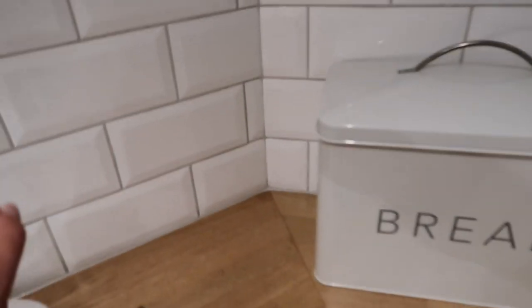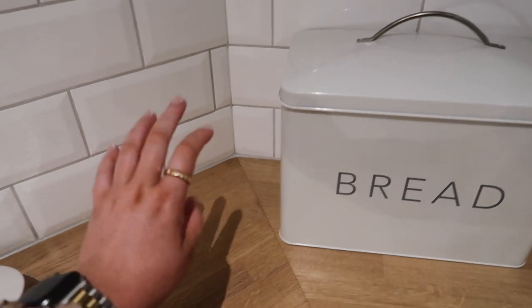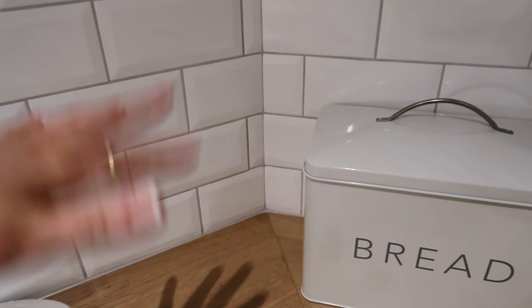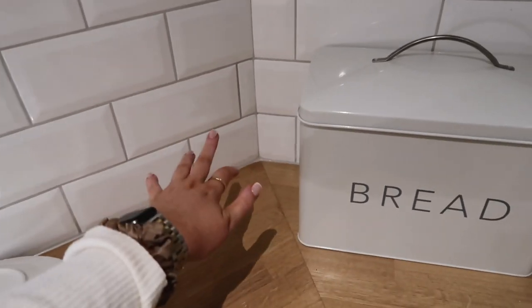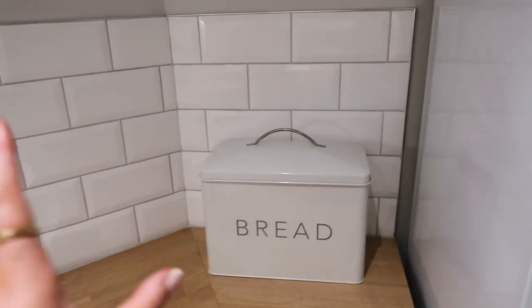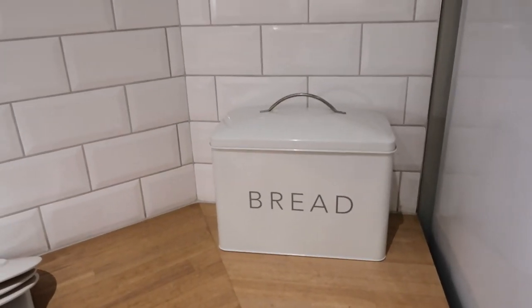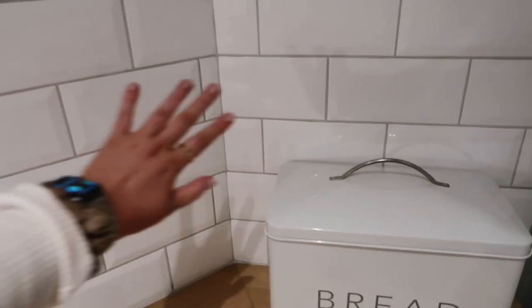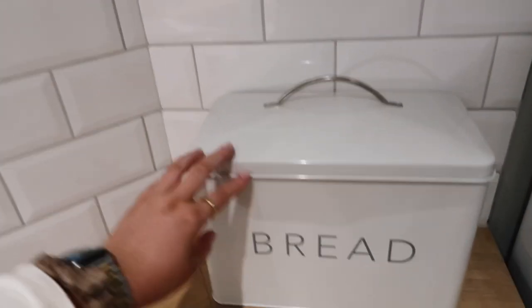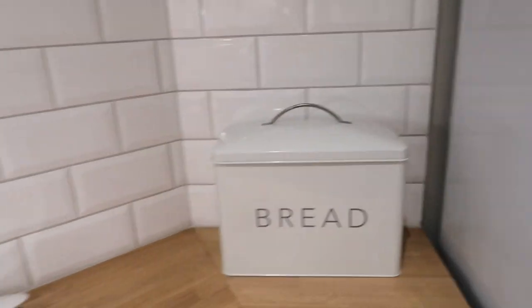Maybe something seasonal with the autumn coming up, maybe an autumnal little jug, or I just don't know what, but a little kind of display thing there, just to zhuzh up this corner a little bit. Because as much as it looks really nice and I think it goes super nice with the kitchen, we didn't choose any of this. It was just like this when we came. We did repaint it this color, which is quite dark in here at the minute because I haven't got all the lights on, but I just think this all ties in really nicely. Just really classic, simple, great little bread bin if you're looking for one.